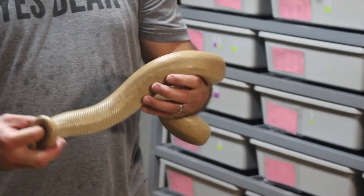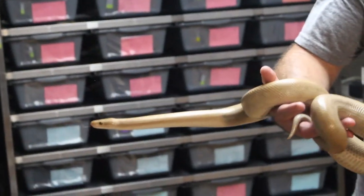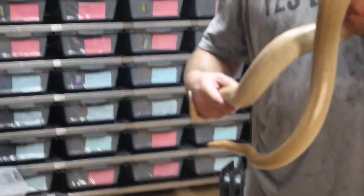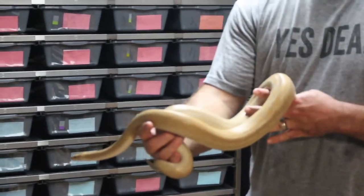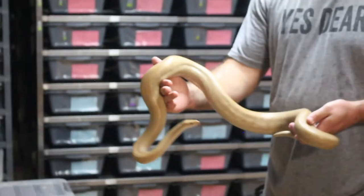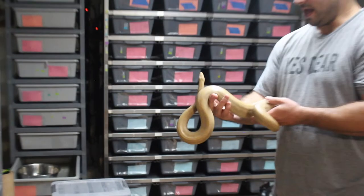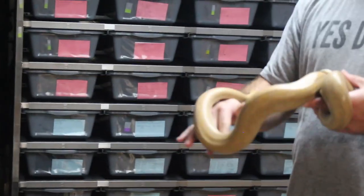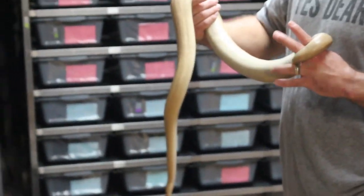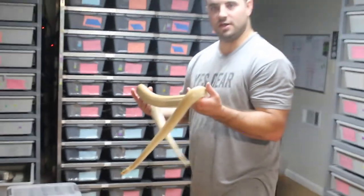This here is my adult female Paradigm Colombian rainbow boa. I hope she gives me a litter next year. The Paradigm in Colombian rainbow boas is a T-positive / T-negative combo — it has one allele for T-pos and one for T-neg. By breeding the same male Paradigm to this female, I'm hoping to hit more Paradigms, T-negatives, and T-positives. I also have a hypo male, some anery male and female, and some blue-eyed leucistics. I've officially sold all my hognoses — my room is just too hot for them — and I've sold a lot of my blood pythons to open up space for more Colombian rainbow boas and regular boas.